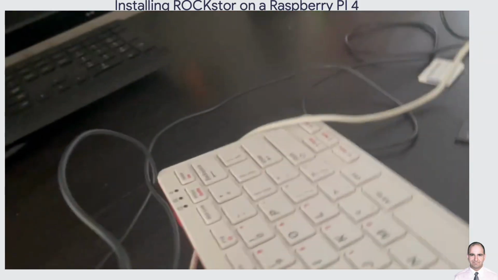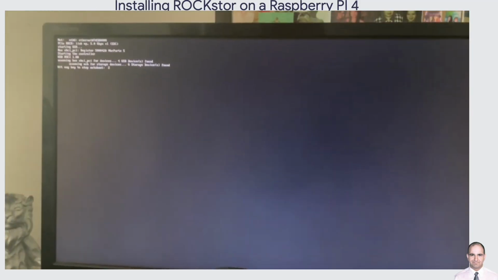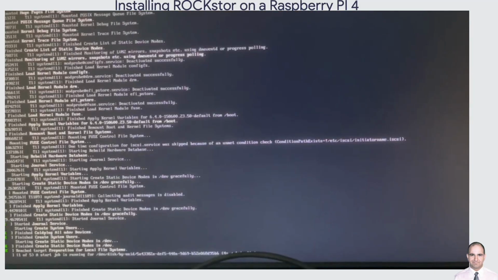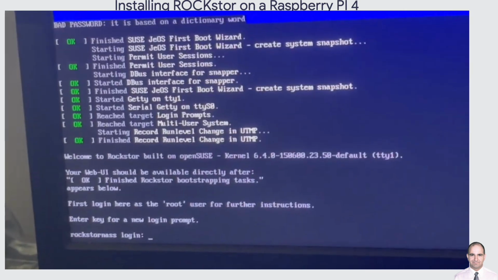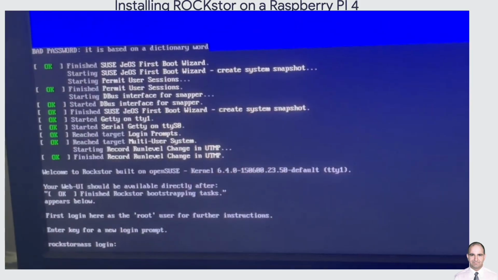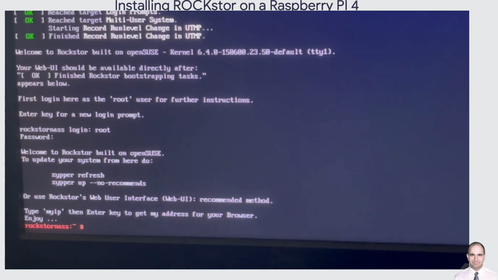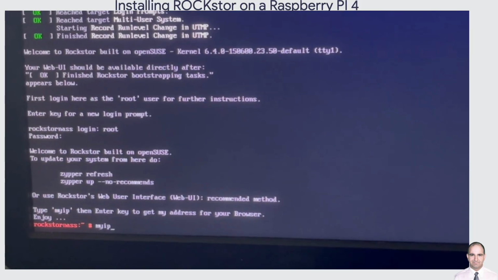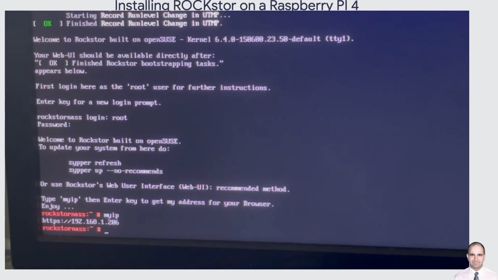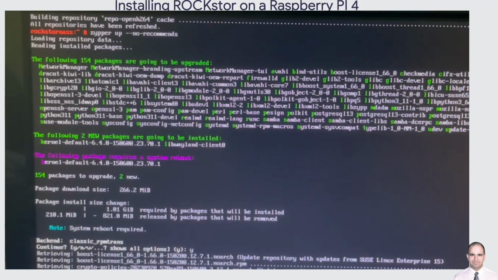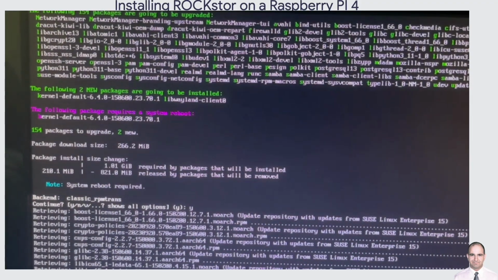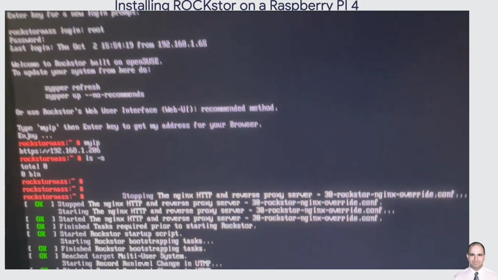In a second, it just automatically starts. And it's installing all the components that need to be installed. It's now asking me to log in, so that'd be root, and my IP. Okay, so it pulled a 206 IP address. It asked me to do an update on the OpenSUSE, so I guess it's downloading all the updates. Hopefully everything is running. Let me try again.